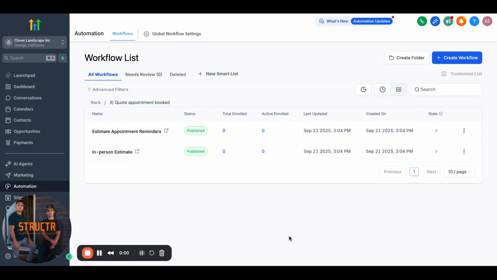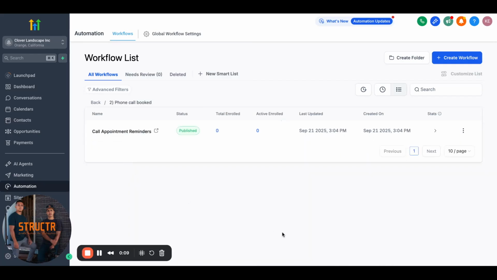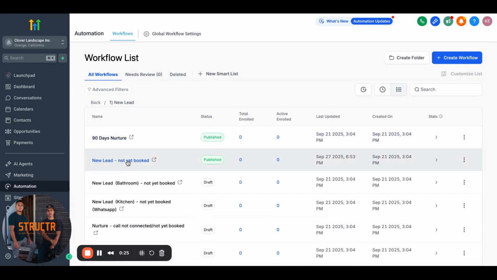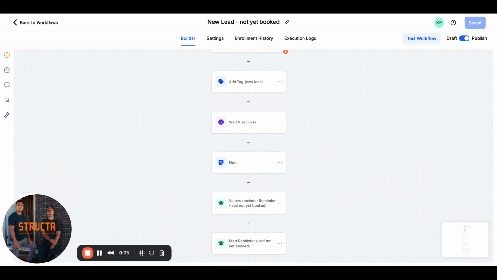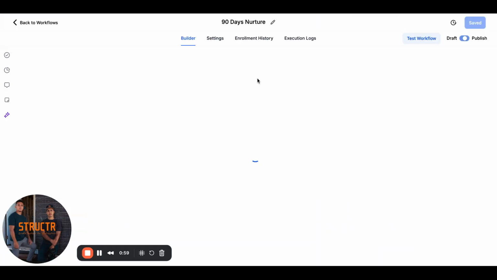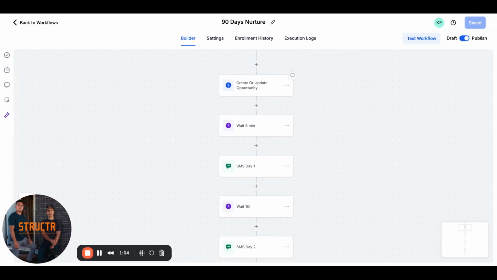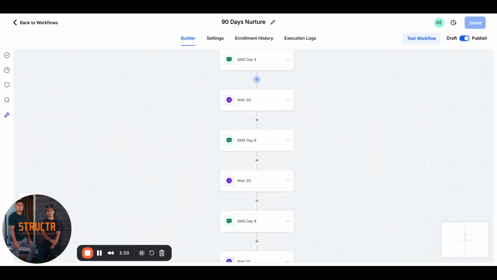Automations don't end there. We have automations when somebody books an appointment for both your side and the prospect side. We have automations for when somebody books a simple phone call with a setter. And lastly, the most important, we have new lead automation. These new lead automations will make sure, just in case people don't answer their phone or don't recognize the phone number, that we can nurture them into a phone call or into a booked estimate with time. We also include a 90-day nurture campaign to ensure that if people aren't ready to book a call within the first 7 days of becoming a new lead, over time we can be at the top of their mind so that later down the line, they will book an estimate or at least book a phone call with an ISA.